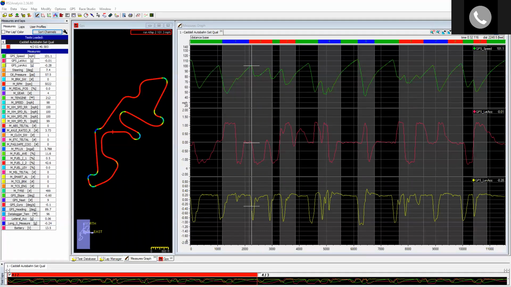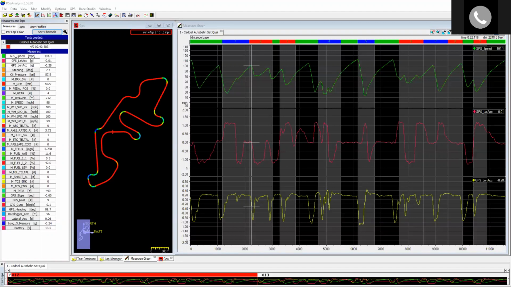So this will be just a quick talk about not necessarily the GSUM channel itself, what it is and how you use it, but rather math channels in RaceStudio 2 Analysis and how to set it up, and then of course how to fine tune it to make sure it's working with your channel names, and then take it from the test you're working in and take it over to the general tab, which is then set up for being applied to any test you ever open from that day forward.